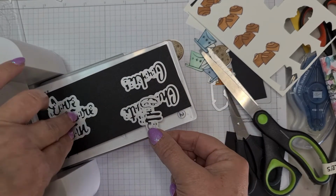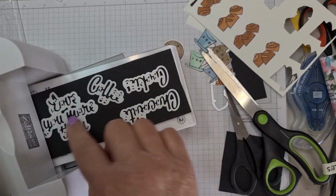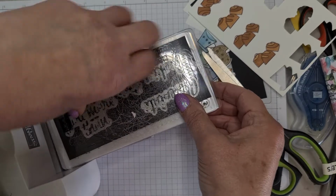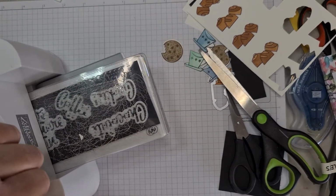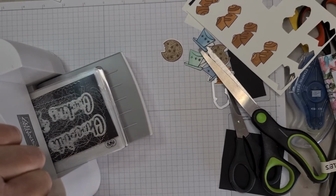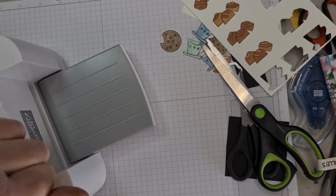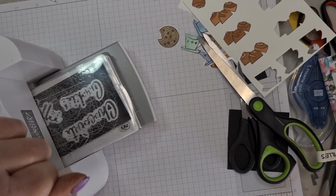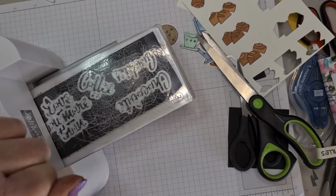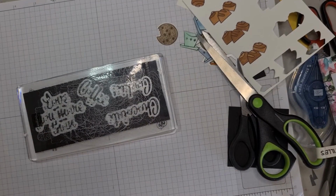Oh god, it's the sticky stuck to me, I think. There we go. And just put the plate on and feed it through. And just because I've put adhesive on the back, I'm just going to come back this way just to double check that it's cut out proper. Usually just one pass is all you need.